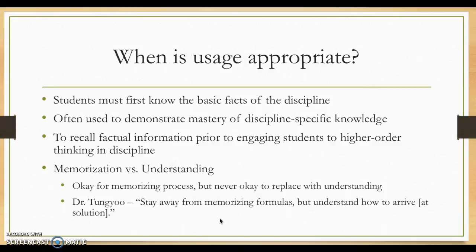In addition, mnemonic devices are used to recall factual information prior to engaging students in higher order thinking in the discipline. To elaborate more on the trig function example, students can later expand to learn more on finding missing angles. They can write reciprocal functions and various characteristics of trigonometric functions on graphs. In no way should mnemonic devices take the place of learning and understanding. Mnemonic devices are most effective when students use them to recall process. In the words of Dr. Tong Yu, one of the teachers I am observing in my fieldwork requirement, "Stay away from memorizing formulas, but understand how to arrive at the solution."